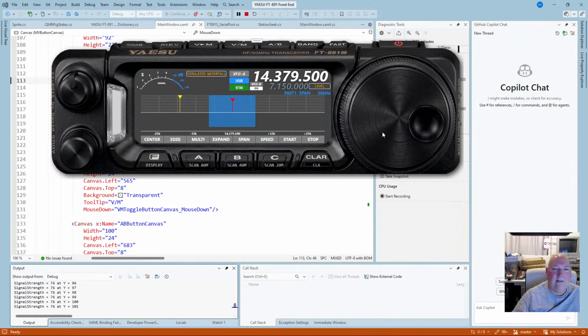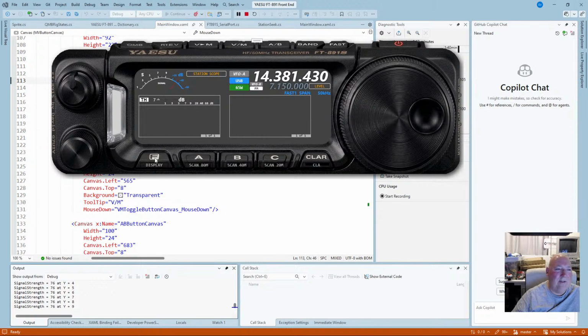So we've got all this stuff going on here, and obviously we've got all this changing the frequency. It goes blurred. It's just supposed to indicate motion. I've got to blur this bit out as well, which I haven't done yet, just to make it look a little bit weirder. We've got some animated buttons. We've got a scope, station scope, so we can scan the frequency. And it's just going to scan the 20 meter band. It just starts from the start of the band and goes to the end.